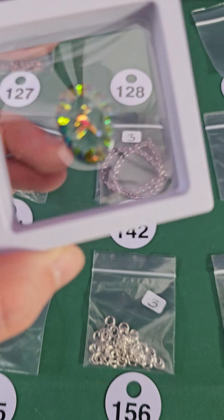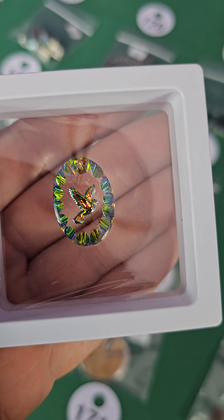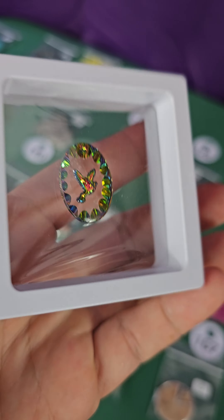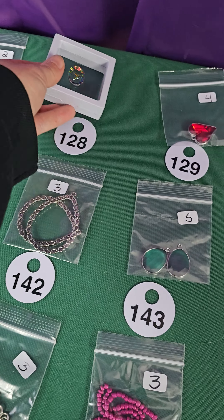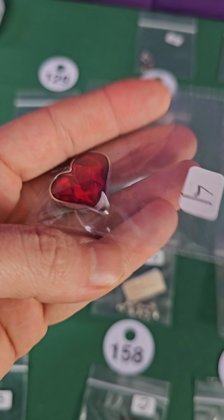Number 128 — this is beautiful. It has a little hole at the top. Beautiful pendant with a dove in the middle and it's got that gorgeous coloring. This piece is amazing — I highly recommend it. It is nine dollars on number 128. Number 129 — I have a glass heart, very pretty, four dollars.